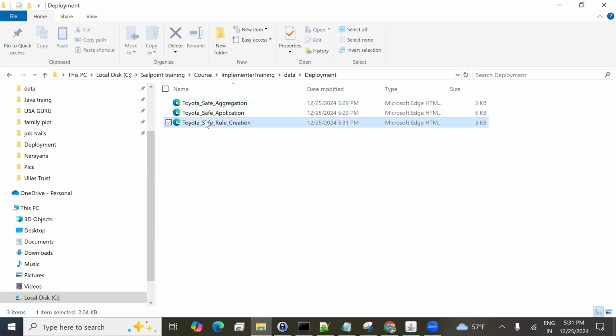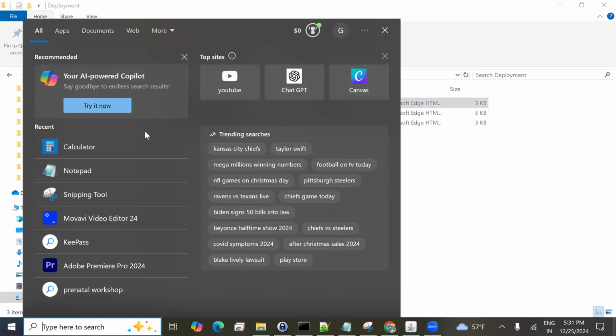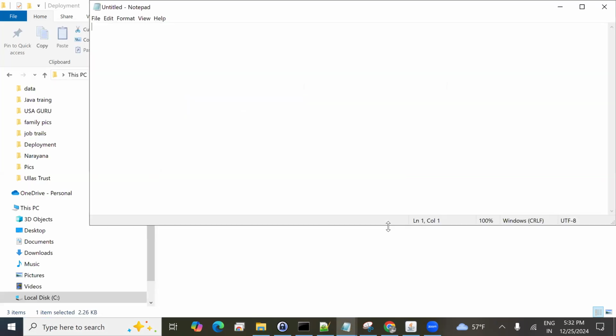Once you give this, what they are going to do is they have one setup called SSB. In that SSB, there will be a folder called application. In the application folder, they keep all applications like this one I gave.